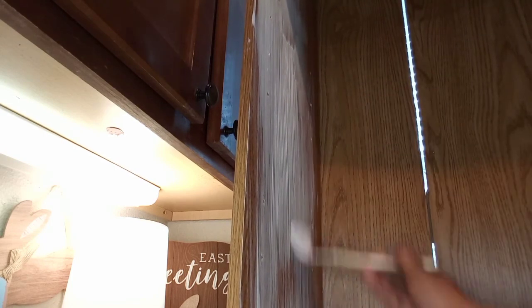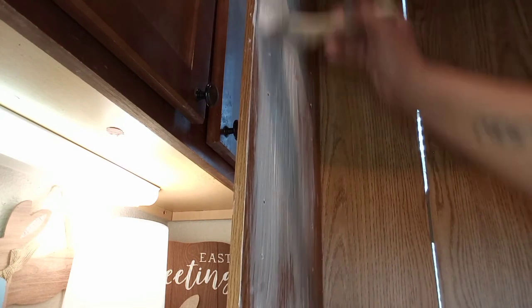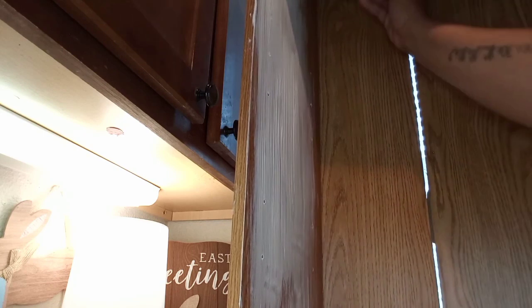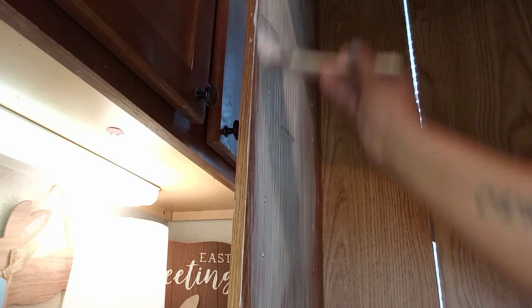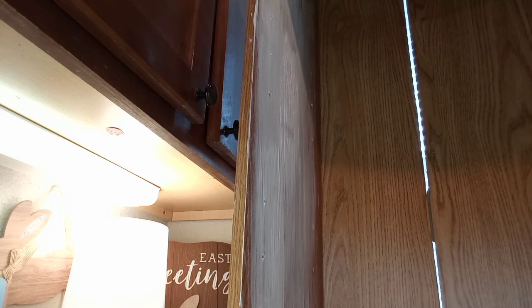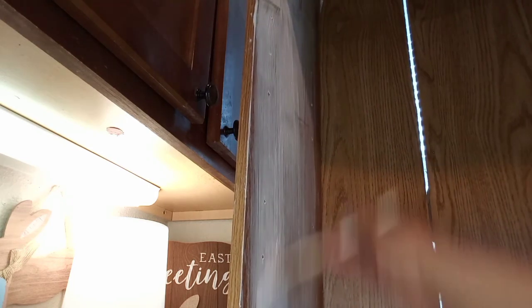You guys see what I mean why it is not like the matte chalk paint from Walmart where it just sticks. It kind of looks like it is mixed in with acrylic paint. But just trust the process, it will get better. It's just coating this on, letting it dry for a little bit, and then going with the second coat, and then I will be adding the other paints. But it'll look beautiful when I'm finished. So I'm going to go ahead and just get this side done.